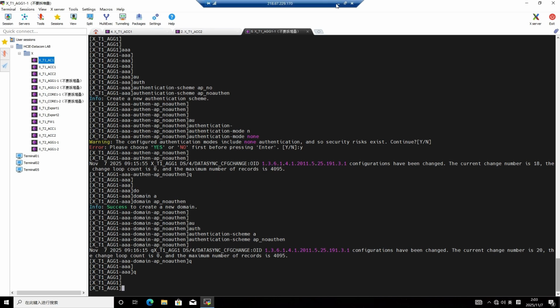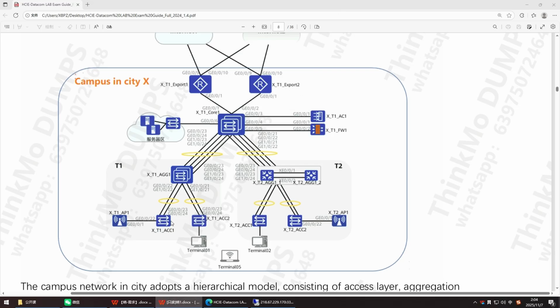For example, we say that the APs on this side are connected through age here, and the APs on that side are connected through age 2. So based on the AP names, this one is called the TE-AP, and that one is the T2-AP. You can see the corresponding MAC addresses. So on this device, you just need to enforce the corresponding MAC address. That is, by using the MAC address, you can force this AP into our AP's unauthenticated domain. Let me briefly explain the command.